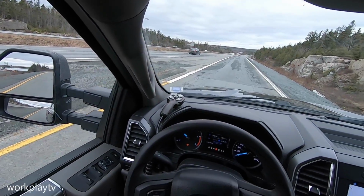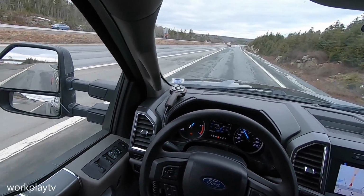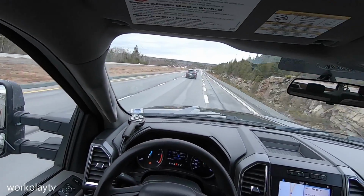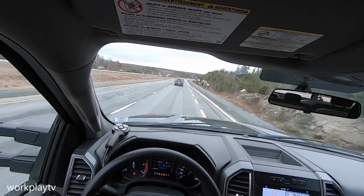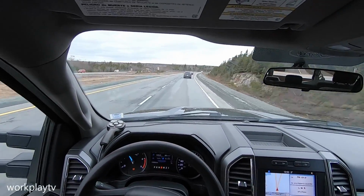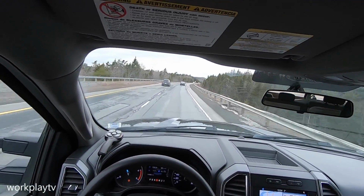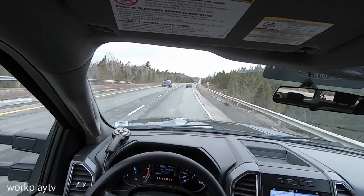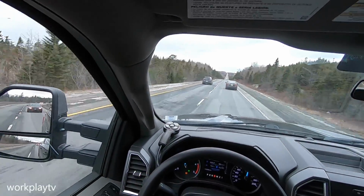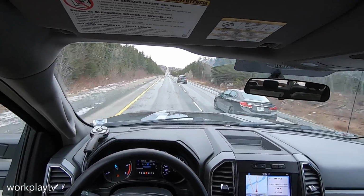Okay, let's go. So you can see a turbo lag. Now we're going. So you can see there was a bit of turbo lag there, so I did not brake torque that. I just stepped on the pedal and away I went. So yes, in the 17s and 19s, there is loads of power, especially once the turbo gets spooled up. But when you first step onto it, there is a little bit of a turbo lag before you start moving.